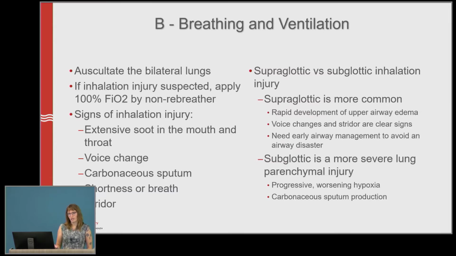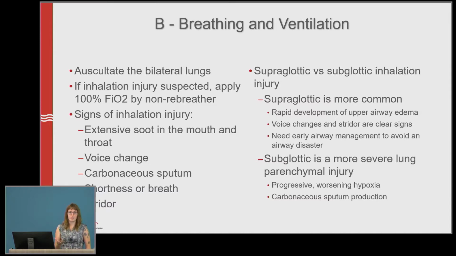When I think about inhalation injuries, I divide them into supraglottic and subglottic injuries. So the supraglottic injuries are going to be everything from the vocal cords up, and these are the most common inhalation injuries. This is going to be someone who breathed in some superheated air or steam or smoke, closed off their glottis, and just got a quick burn to that upper airway. They'll typically have sort of worsening shortness of breath. They'll say their voice sounds different to them, and it'll sound gravelly to you.